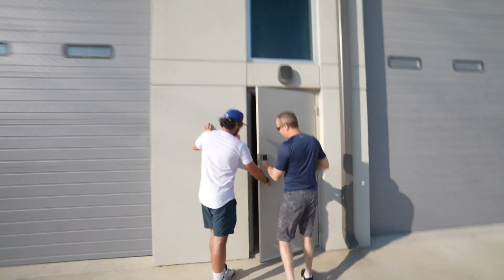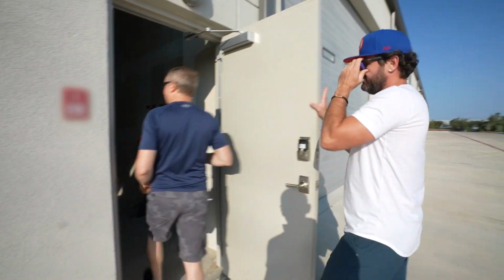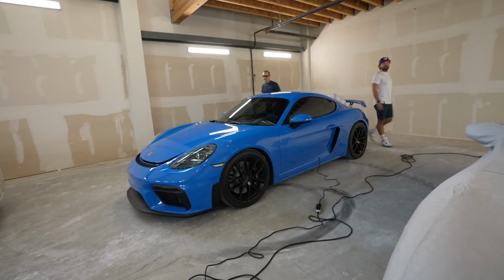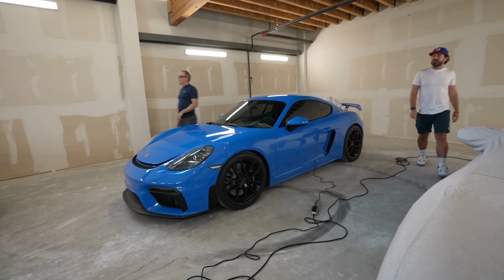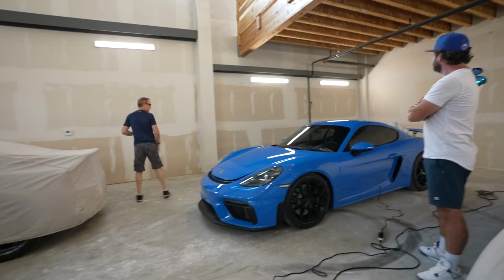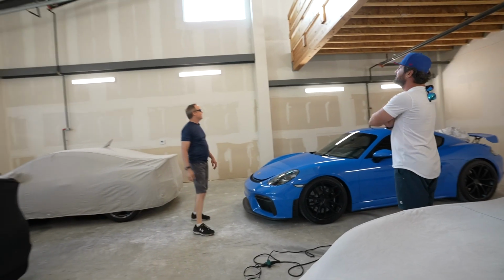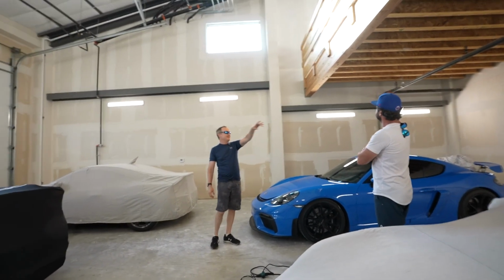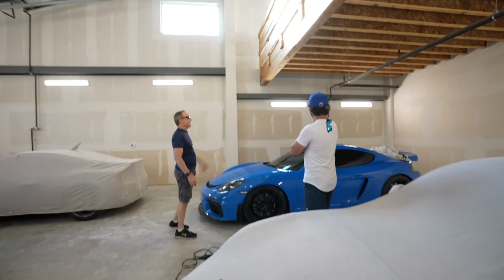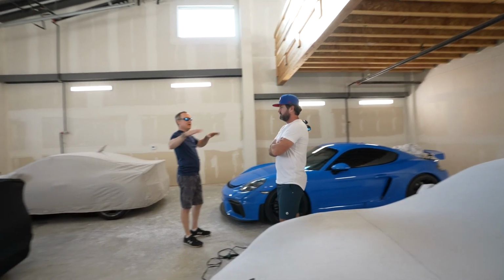These strike plates are not adjusted right, so I've got to adjust all those things. Tell me what you're going to do in here, garage-wise. For this wall, did they leave this metal exposed, the beams? Yeah. And the sprinkler lines, they're a pain. What I'm going to do here is put in a 4-post lift that's double wide.